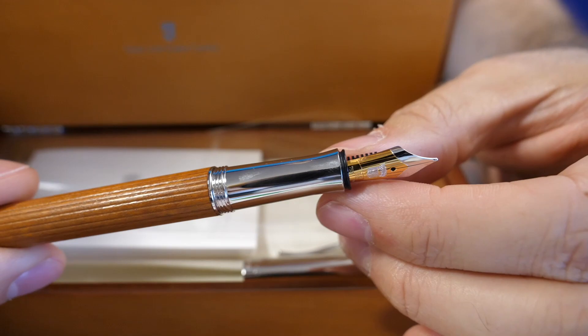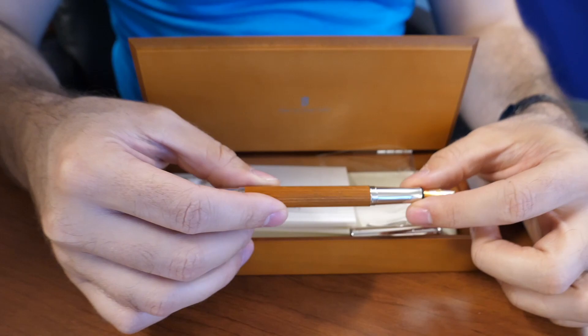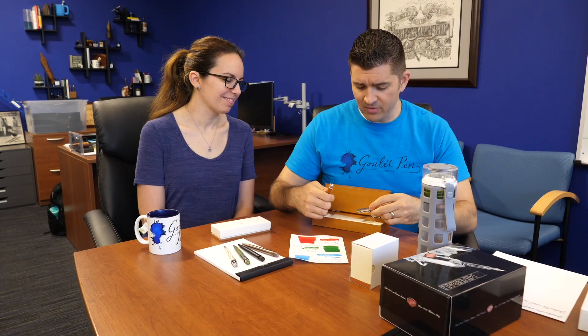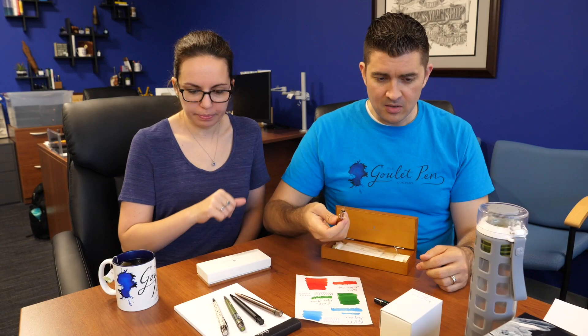This has a much longer grip, with a little bit of a flare at the end. The threads are very subtle, small step, and that iconic cap. That one's a little more in price. These are kind of long, so you can post it, but then it's just back-heavy — it's a heavy metal cap, not quite like that Jinhao dragon. But I found this to be very, very smooth, very wet writing pens. Check them out. This one's a screw cap.